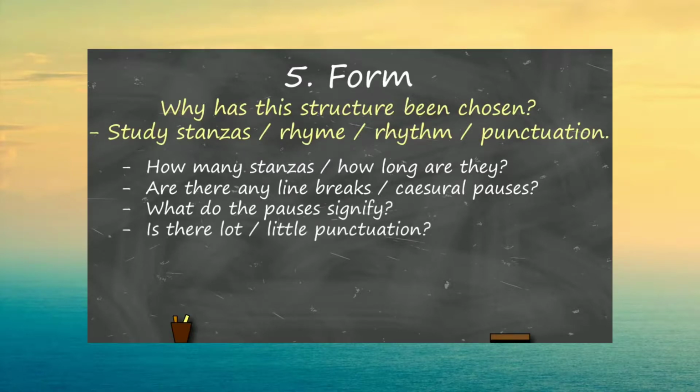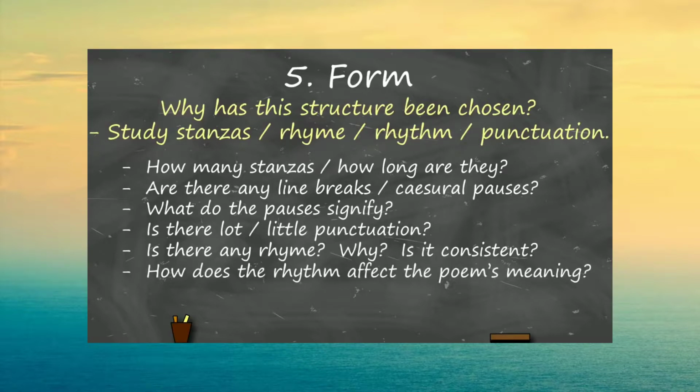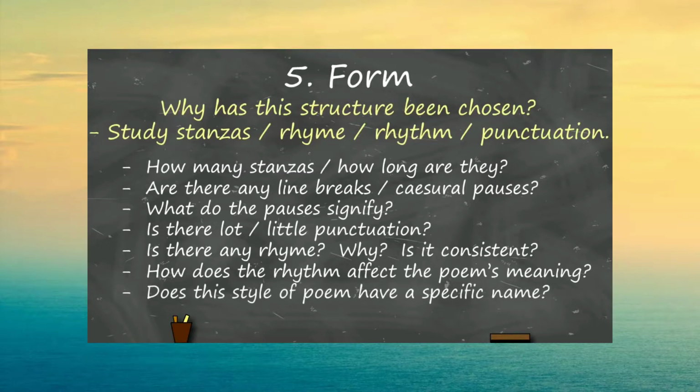Is there a lot or little punctuation? Is there any rhyme? If so, why has the poet chosen it? Does it run consistently throughout the poem? Rhyme can quite often affect the rhythm. How does the rhythm affect the poem's meaning? Does this style of poem have a specific name, such as a sonnet?